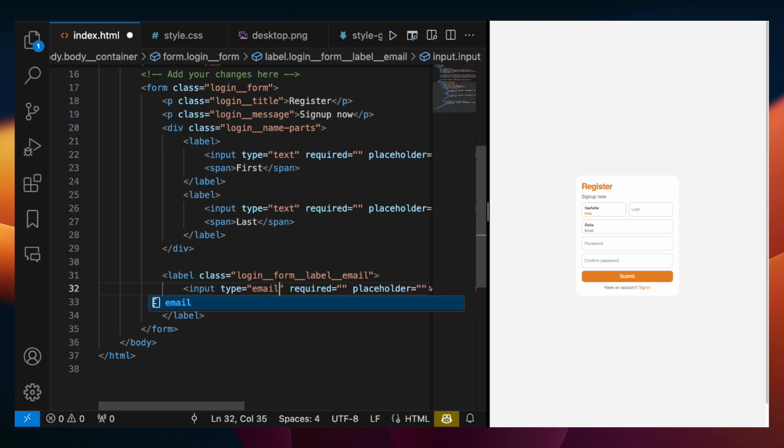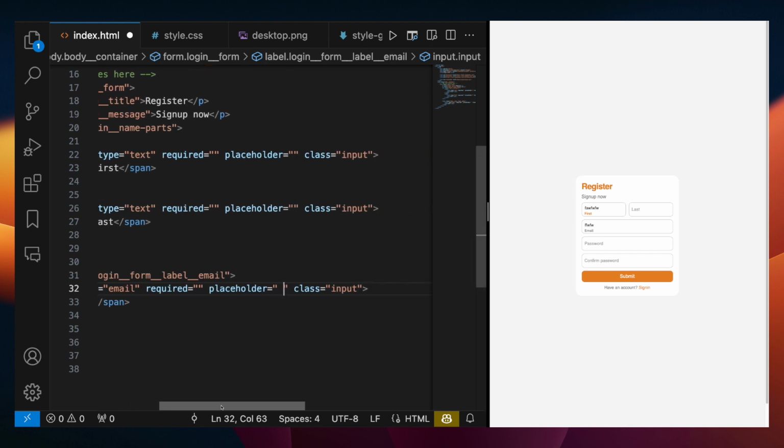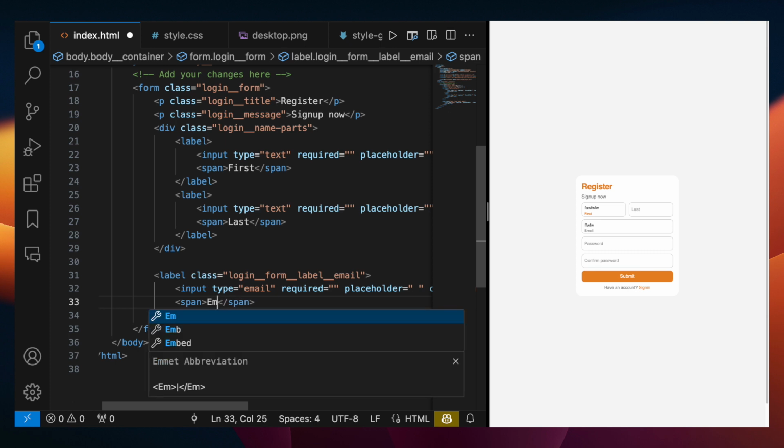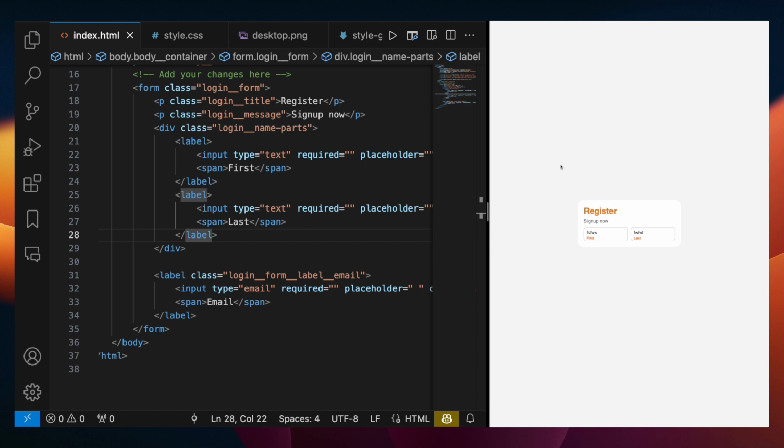And then the placeholder. We're actually going to have a space within our placeholder so we can do our validation. Well, not our validation logic, but the logic to determine if there's actual input or not. I'll show you what I mean by that in a little bit when we get to the CSS. So it'll just be email. There we go. Okay, now that we have our email, let's go back to what we were building.